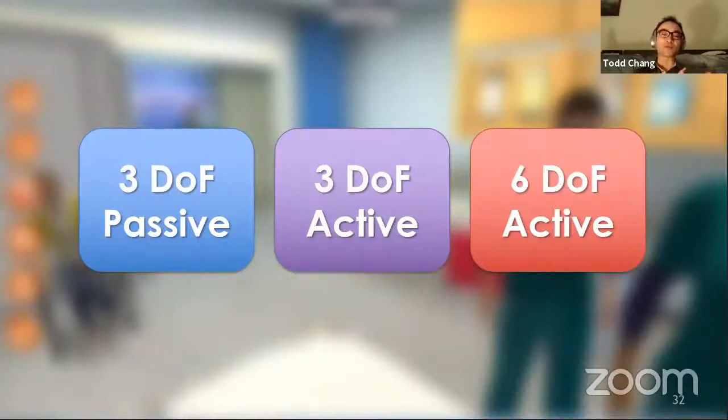With the different hardware devices, some of it will be 3 degree of freedom passive. In other words, you cannot stand up. It's there for you to consume, just like a movie, and you can watch things as they happen. There's a 3 degree of freedom active. You still have to sit down. You consume it like a movie, but you can kind of interact with the movie if you need to. And then there's the full scale where you can run around. Well, okay, maybe not run, but walk around with a 6 degree of freedom active where you could truly interact with the world. And so, of course, the 6 degree of freedom active is more expensive and more fun. And then 3 degree of freedom passive is very, very cheap. The Google Cardboard, you just bring your own phone, and in US dollars, it's about $1.